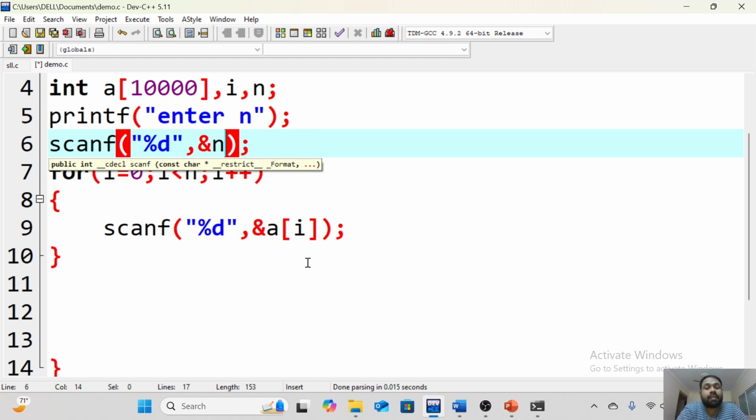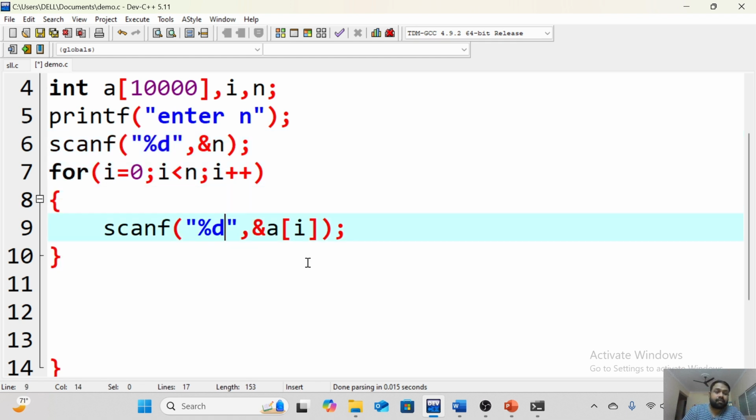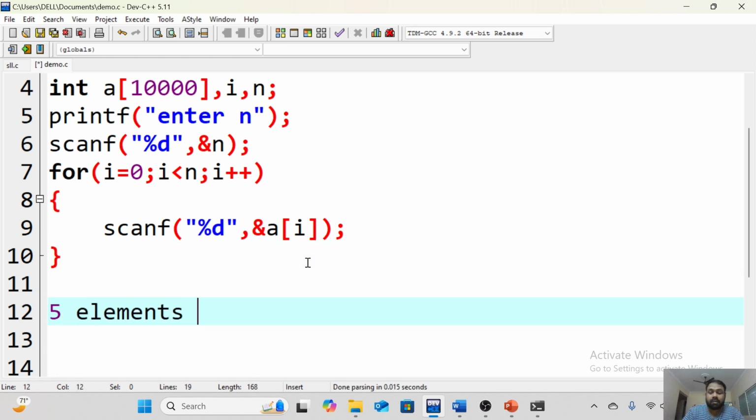For storing 5 integer numbers, how much memory is needed for us? Only 5 into 4 bytes, total 20 bytes. 20 bytes of memory is enough. But we have created how much memory? 40,000 bytes of memory we have created, which means we are always wasting the size.